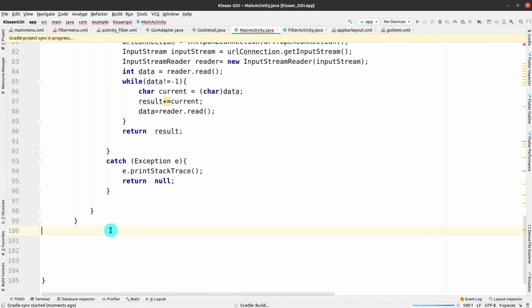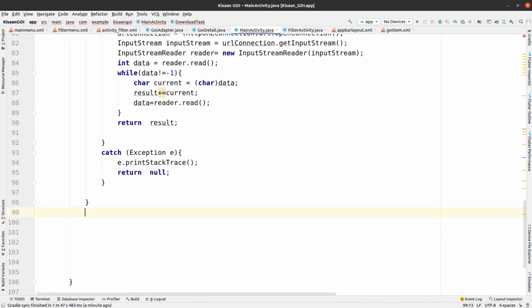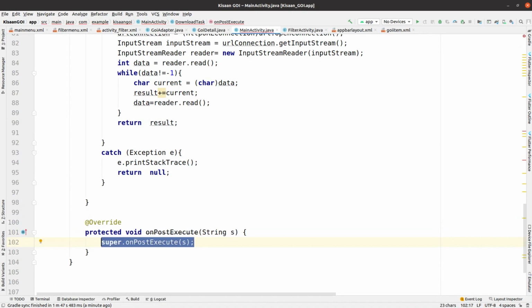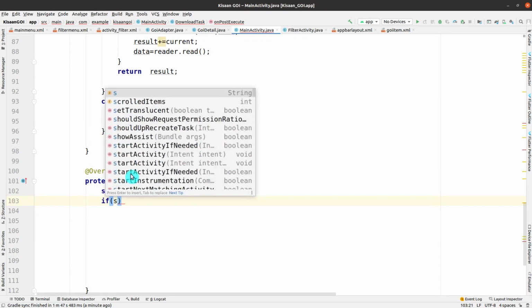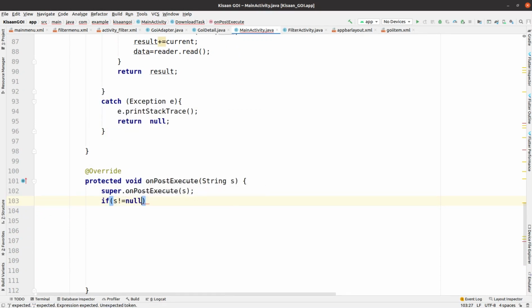The thing which stops you from getting the right place is these curly braces. I'm just trying, yes, it is there on onPostExecute, as you can see. So I have implemented it just before the curly brace.